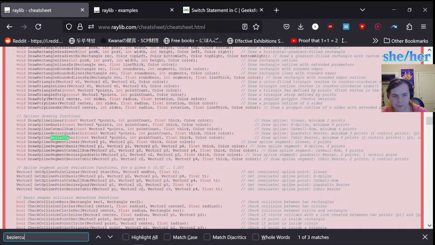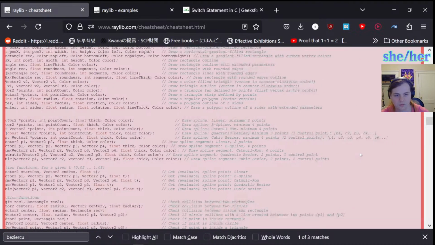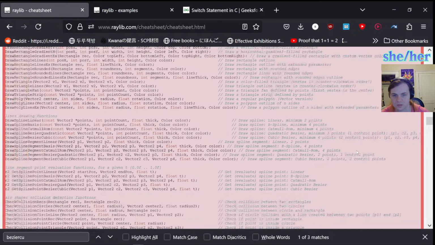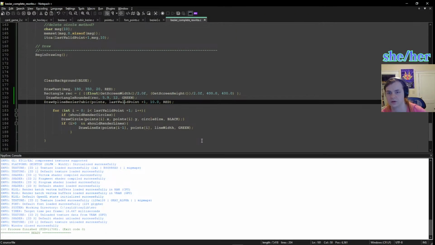Okay, so 2 control points. Wait, how does this? Draw spline Bezier. Okay, so it is just a vector 2 of points, a point count, and float. Okay, great.